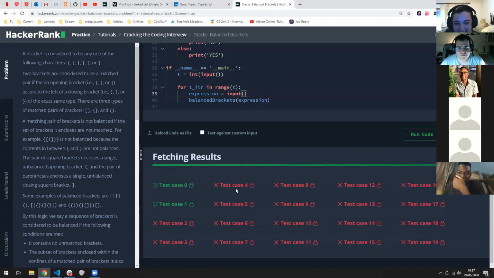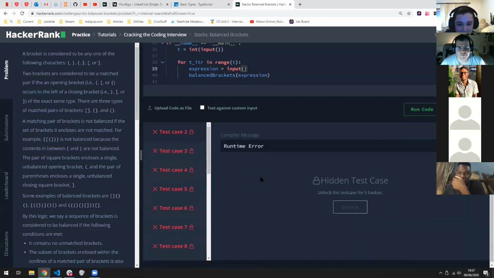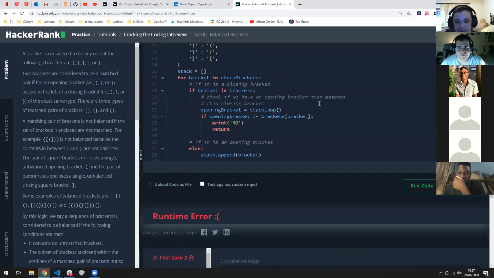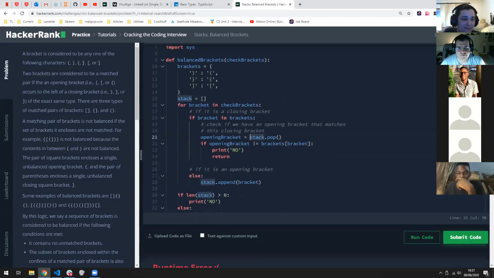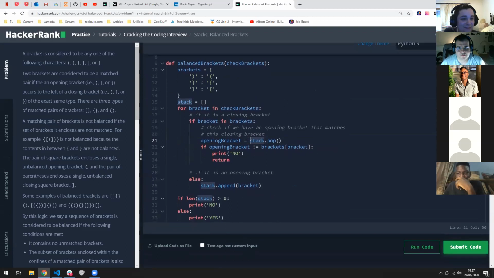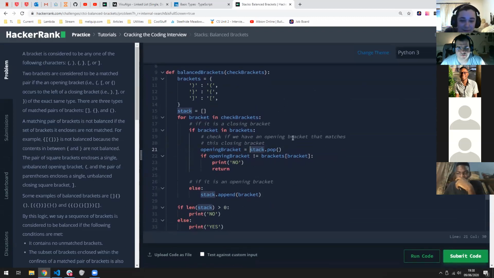Let me check. It might be runtime. That's a bit strange. Oh, I see. So I think, well, I'm not gonna give it away right away. So I'm gonna ask you, do you guys have any idea why it says runtime error?